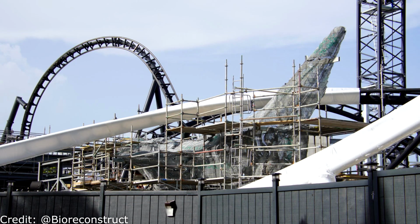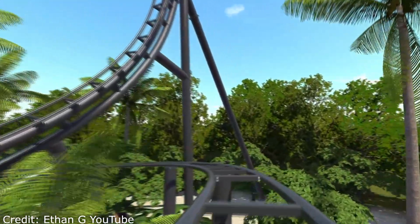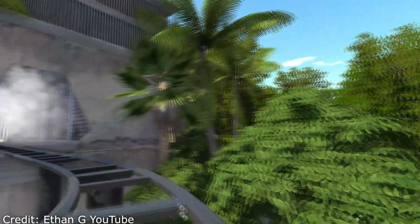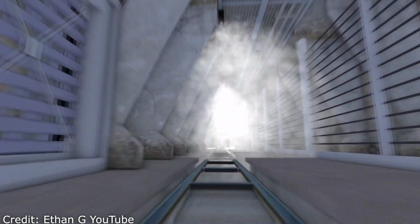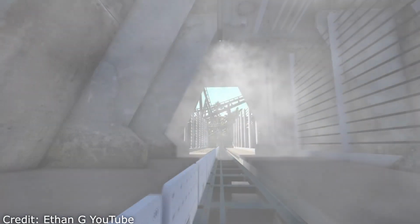Now, of course, there are no real official announcements from Universal for this new ride at the moment, as I said earlier. But looking at the other Intamin coasters that are available, we do know that it's definitely an Intamin coaster. You can tell that just by looking at the track. And looking at the other Intamin Blitz coasters that we have, you can expect that this one is likely going to reach a top speed of 70 miles per hour, or 112 kilometers per hour.